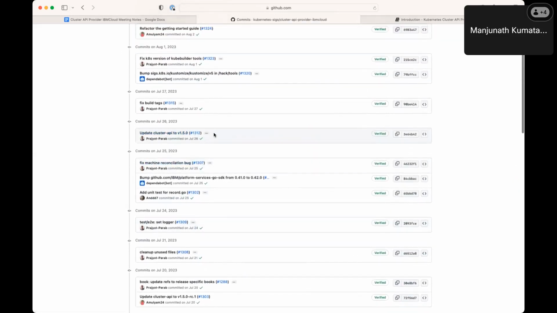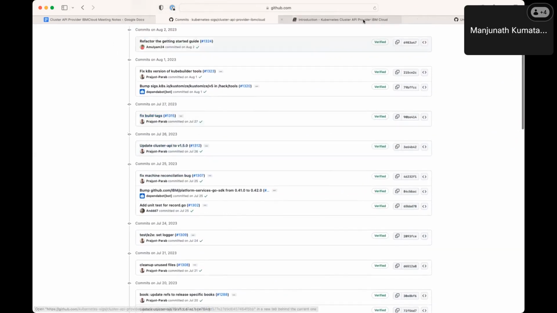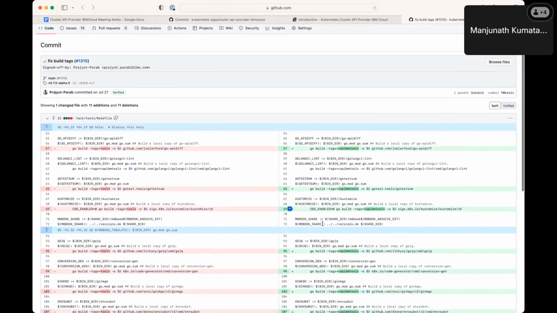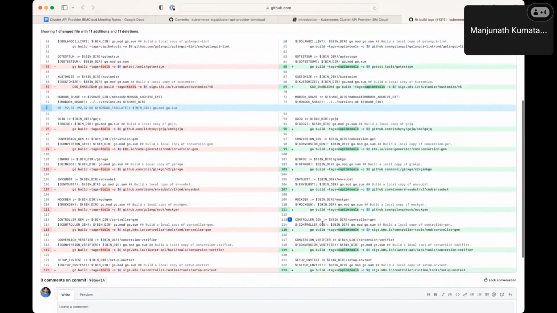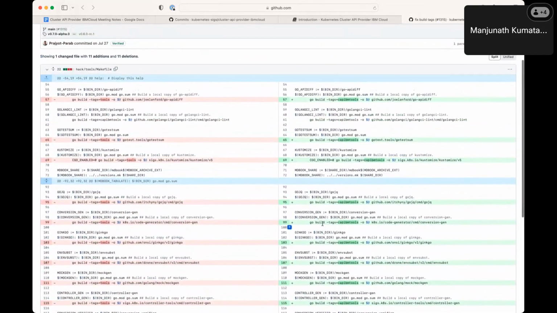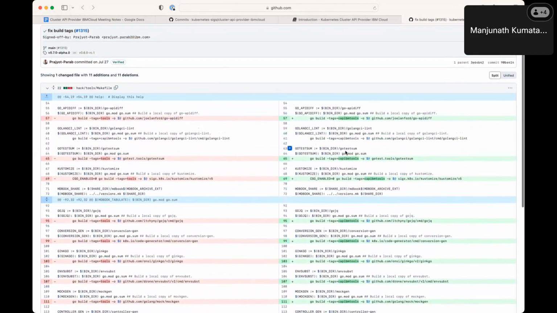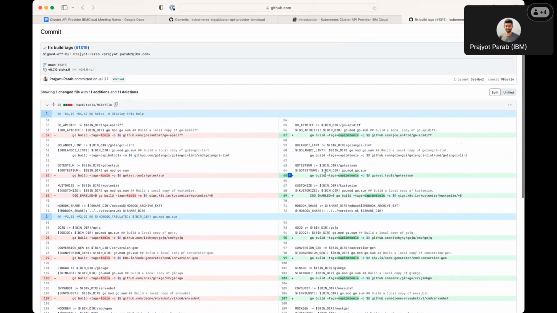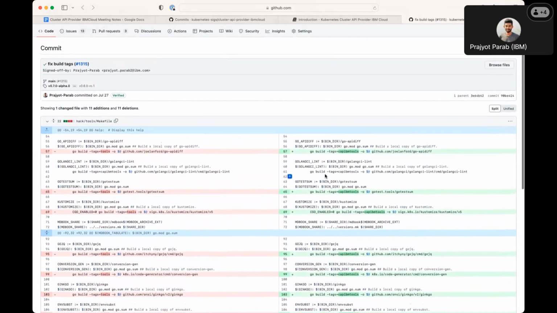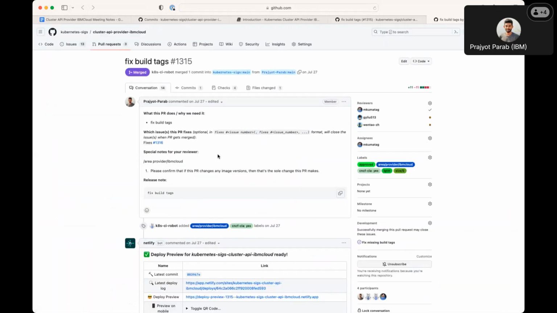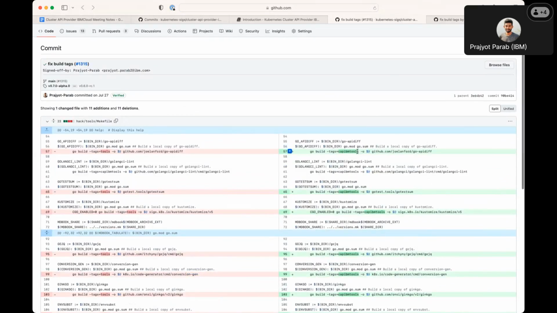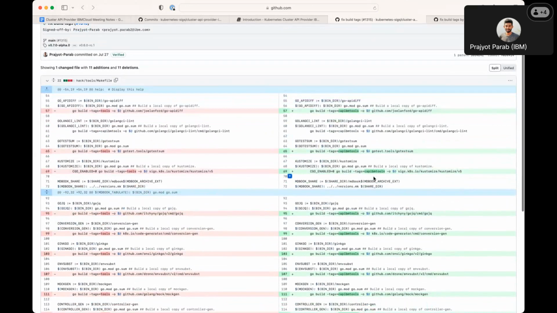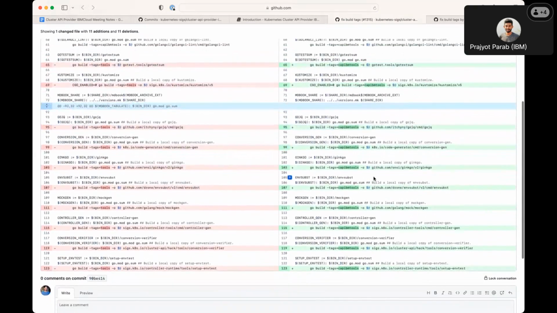This is again an update to the latest version, to fix build tags. I think this is just for fixing the tag. We were using wrong tags while building the files. Yes, Manju. The exact issue here was that one of these dependencies was also using tools as a tag internally somewhere, so it was causing some issues for us. So we had to rename the tools tag to KPI IBM tools, so we avoid that dependency building issue.